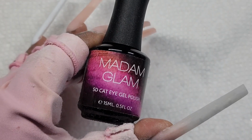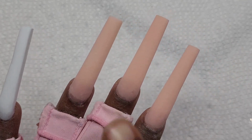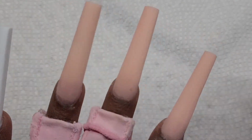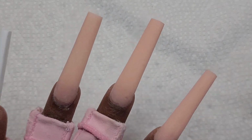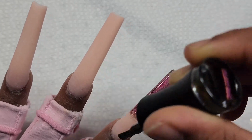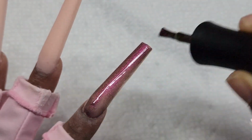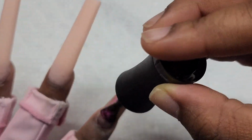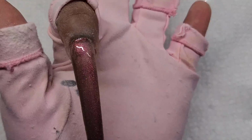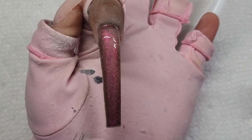So I'm going to start off with these two nails, the pointer and the ring finger, and just do one layer, well, two layers of course, of the cat eye. I'm really worried about how this might turn out because I usually put a black backdrop for the cat eye, but let's see how it looks on the nude. Okay. Actually, it doesn't look half bad. Not too bad. Well, let's see with the magnet. I want to see how it looks.